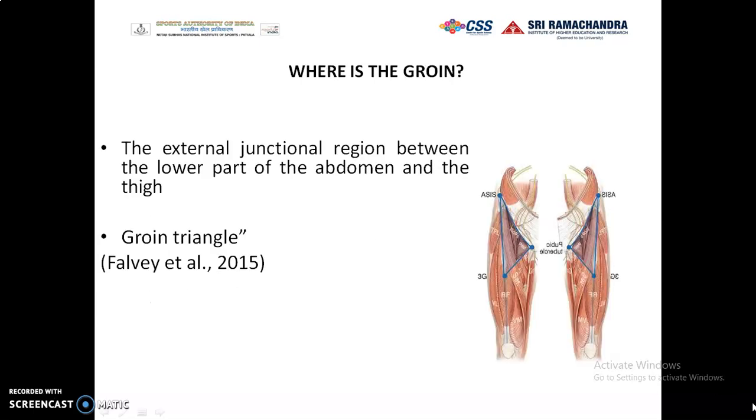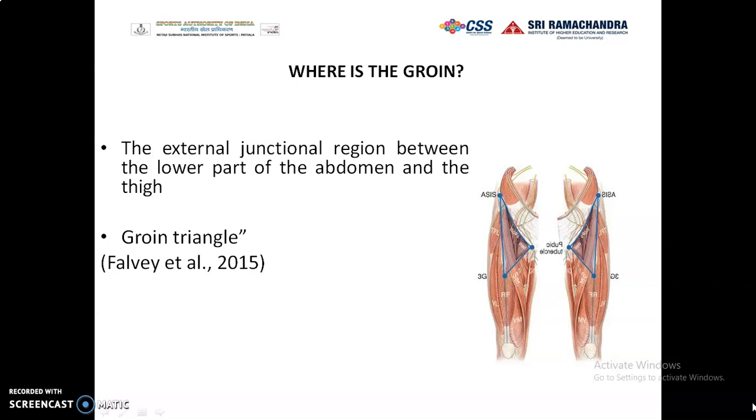Before we move on to the diagnosis and then rehabilitation, we should know where the groin is. Where do you identify the groin area if someone is presenting to you with groin pain? We should have explanations, and we should be aware of the site of pain. So the site of pain here is the groin. Where is the groin? Do you have any idea? Alright, let's see where the groin is.